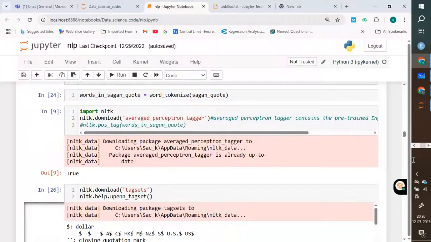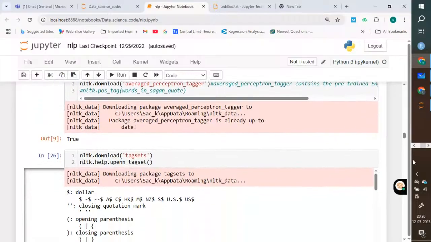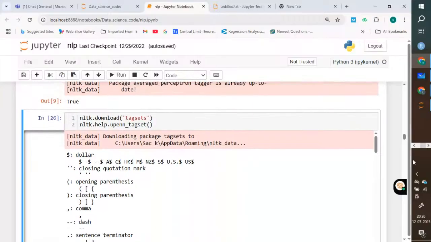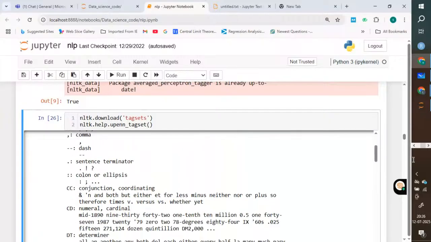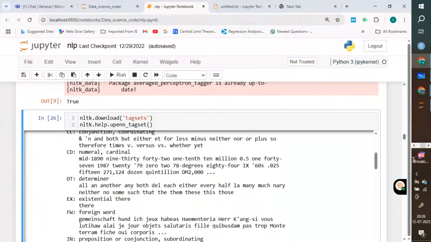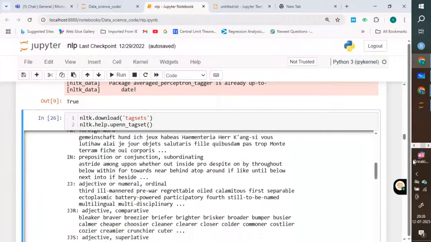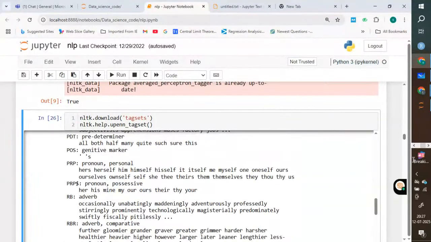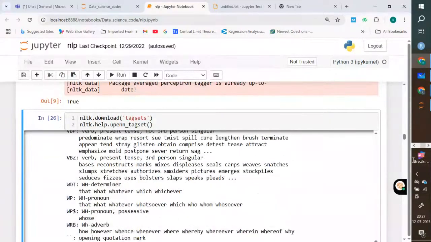Now, once we have downloaded it, you need to download one tag set, because obviously once you have applied the tagger, you need to understand what tags we have. So here we are downloading the tag set from the same library, that is NLTK, and you can check these are the tag sets. If any word is tagged with CC, it means it's a conjunction. If it is tagged with CD, it's a numeral. DT stands for determiner, right? Just like this, there are multiple tags, like IN stands for preposition, adjective, proper noun, noun, and every tag is there, that is, every part of speech is there. Getting my point?